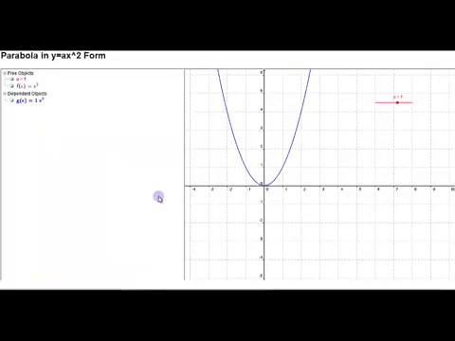Here we have our basic parabola, y equals ax squared. Here a is 1. So this is what a usual parabola is going to look like for us. Now what happens if we move this slider? Let's say we make the a, our coefficient right here, instead maybe a 2. We can slide it over to 2.